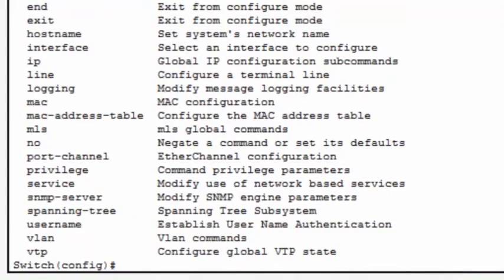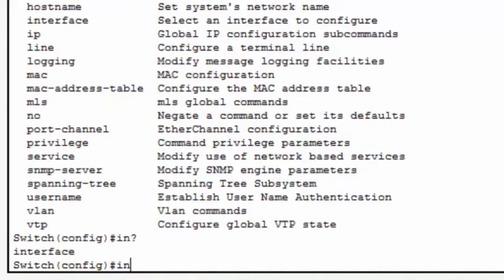There are other uses for the help command as well. Let's say that I don't want a listing of all of the commands that are available, and I just want help finishing one particular command. For instance, let's say I'm putting in the command interface, but I've forgotten what the complete command name is. I can put in part of a command, and then put in a question mark, and it'll help me finish the command. Notice that I put in the partial command and then a question mark, and the help command has returned that the command that I'm looking for is interface.